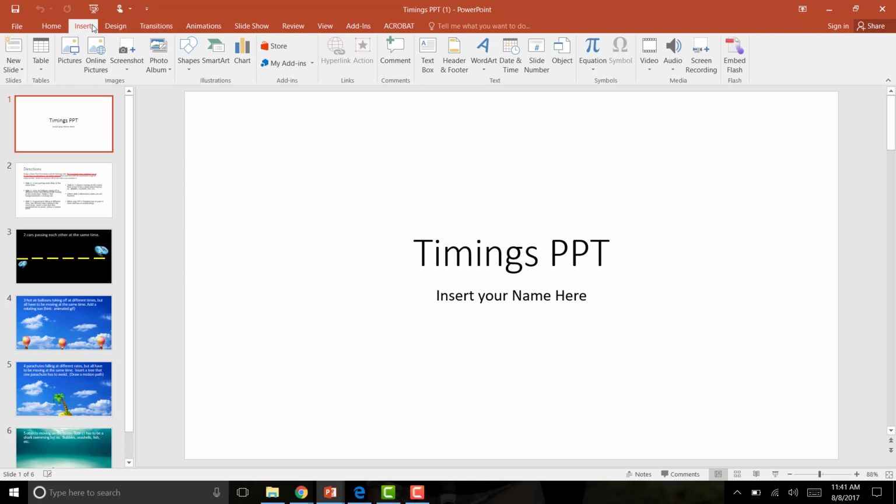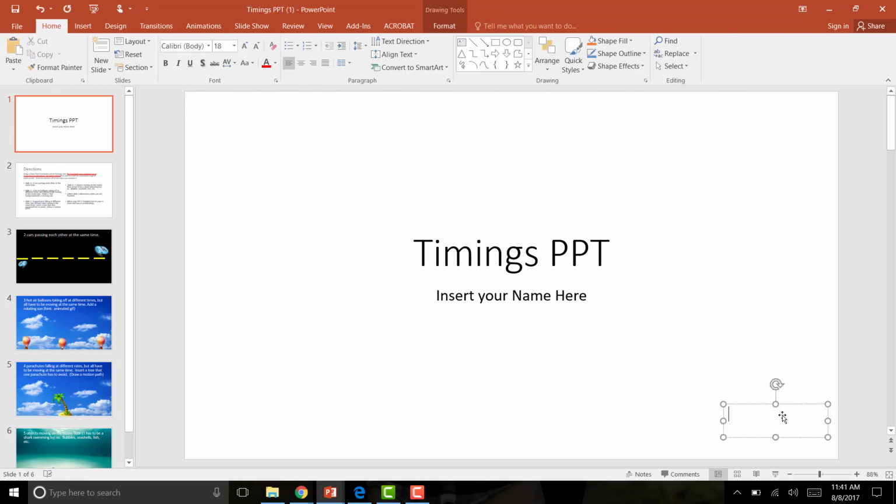To start off, we have to have something on here that tells us that we're going to be linking to another page. So I'm going to go to Insert on my ribbon. I'm going to do Text Box, and I'm going to put something at the bottom right of the page that says Next Slide. You can make it look fancy if you want, but for now, I'm just going to put this and make sure that I am clicked on the box so that it looks like this. There's no marching ants around it, which means that it's editable.